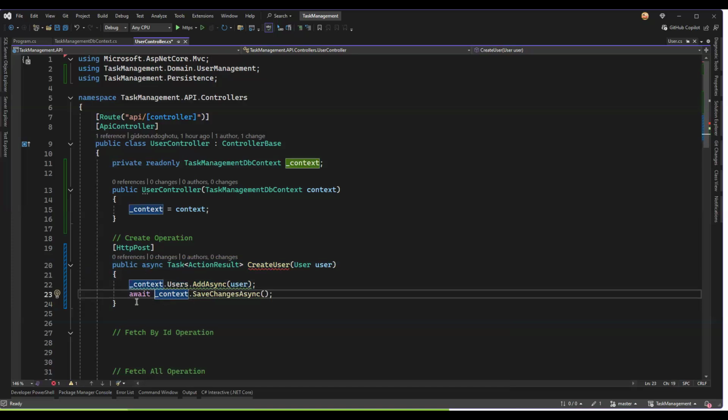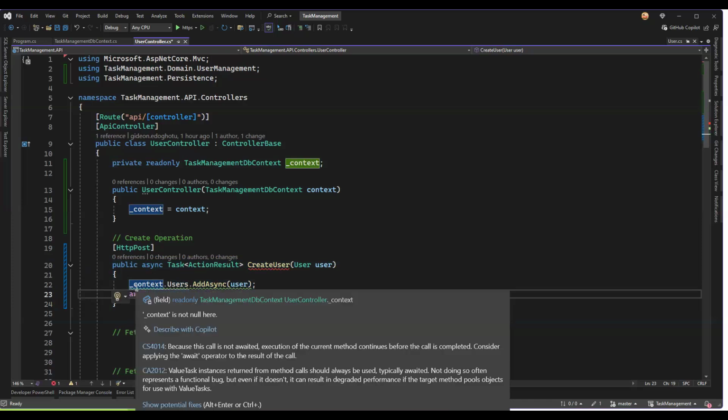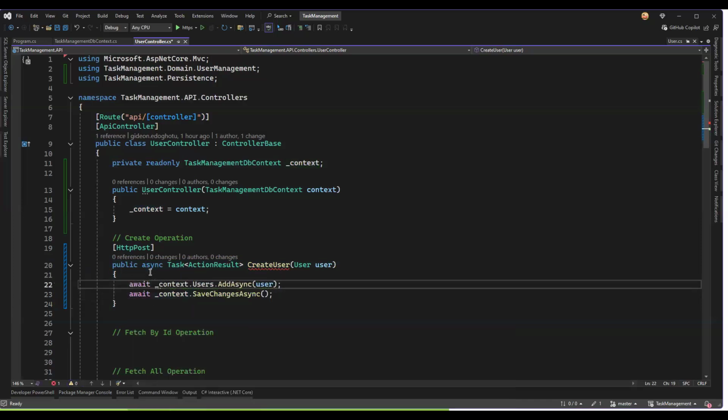We need to await that, and same thing here, or else there's a possibility that it's not going to save to the database. C# is also going to warn you to await that.